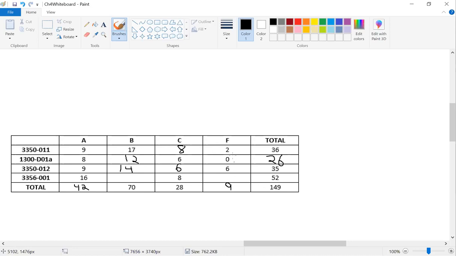And now the columns. We can do our Fs because now we got the 9. 2 plus 6 plus something is 9. That something is 1. This last one, 17 plus 12 plus 14 plus something has to be 70. 12 plus 14, that is 26, plus the 17, that's 43. 43 plus something is 70, that something is 23. Don't worry if you can't do the mental math, you'll have more than enough time on the assessment to do it. Just like that, table's done, now we can start doing probability problems.